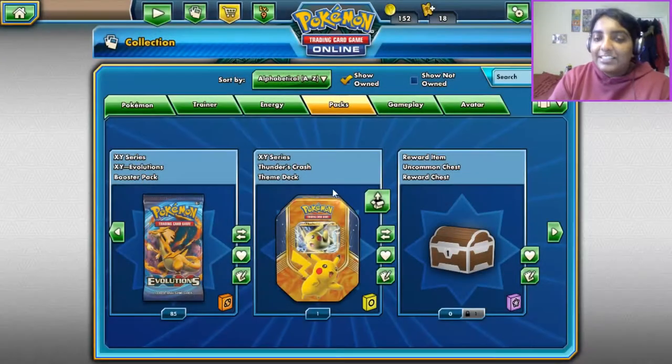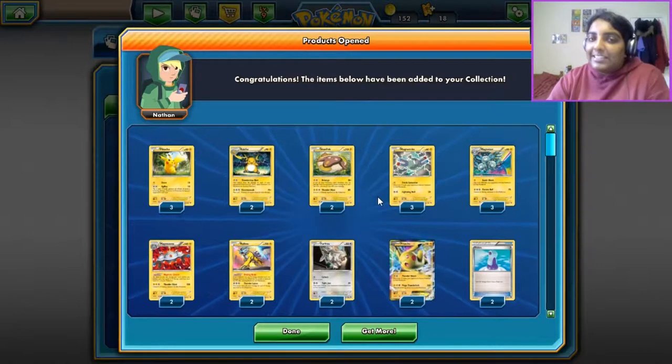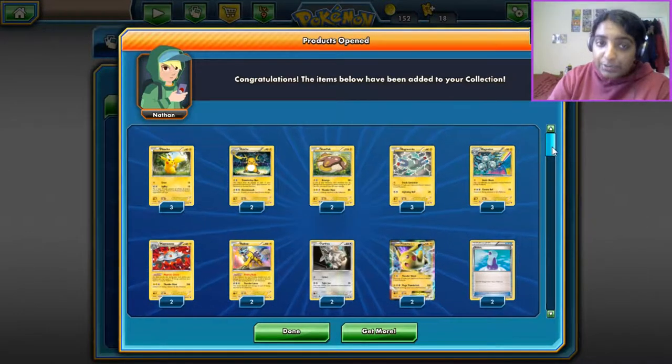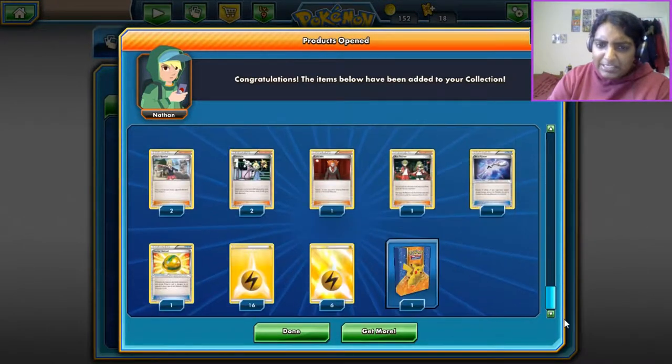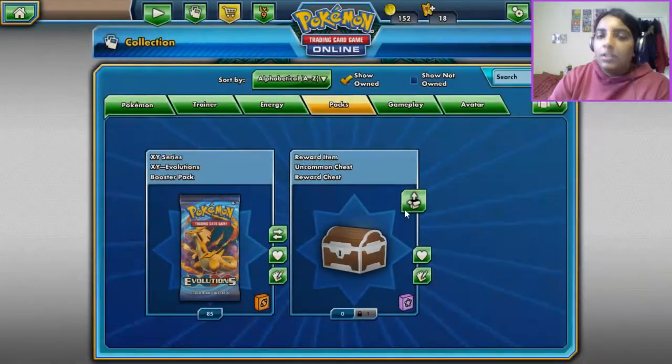Well, there's secret rares in the evolutions, but I'm gonna put that down in a separate pack, or I'm not gonna include it. This is our Pikachu deck, right? I think I have one. Why did I open another one? I'm so dumb. I could have given that away.